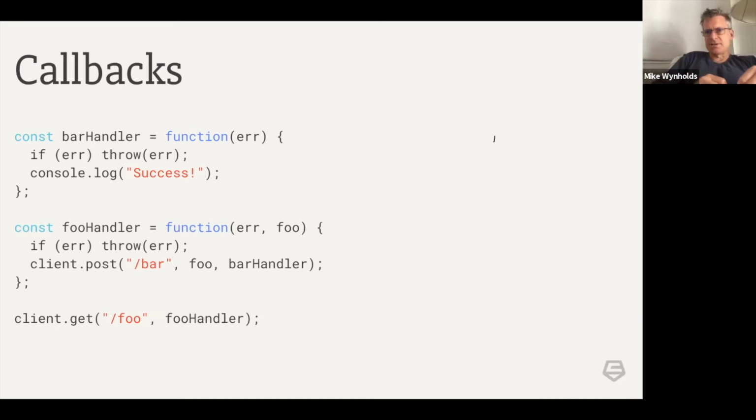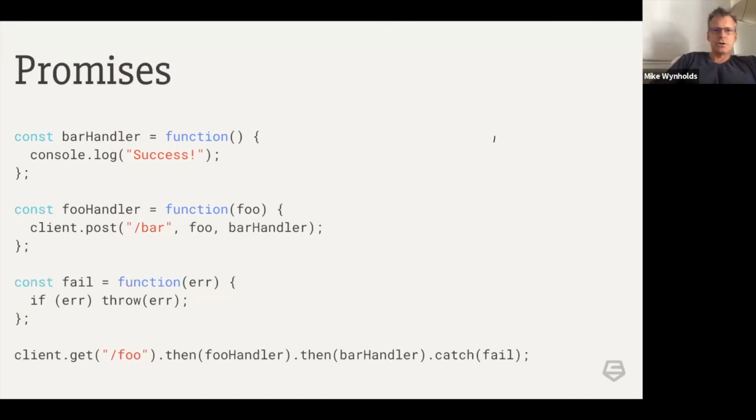Promises were the next thing to try and address this. You could define these things that return promises, and you could chain them together. You had to define your action somewhere else, but then you could get it. These are typically chained vertically. I ran out of space. I'm a horizontal coding guy. Everybody hates it except me.